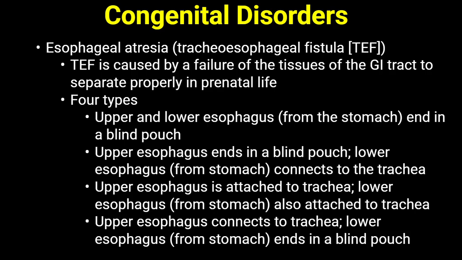Before surgery, nursing priorities are to maintain a patent airway, prevent aspiration, keep the infant NPO, provide continuous suction of the upper pouch as ordered, administer intravenous fluids, and position the infant with the head elevated to reduce aspiration risk. Definitive treatment is surgical repair, after which the nurse monitors respiratory status, protects the surgical site, gradually resumes feedings as prescribed, and observes for complications such as anastomotic leak, stricture formation, or recurrent aspiration.